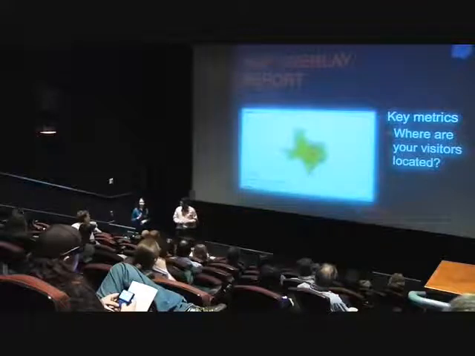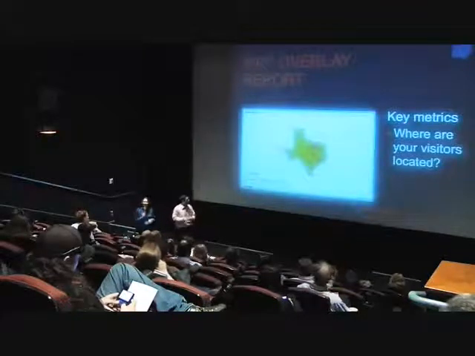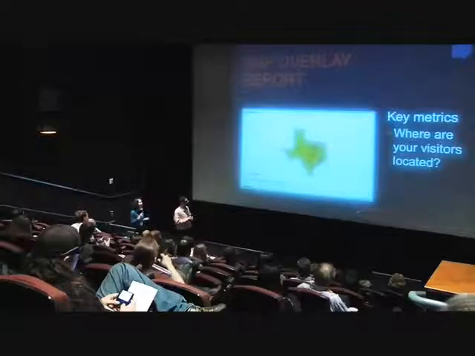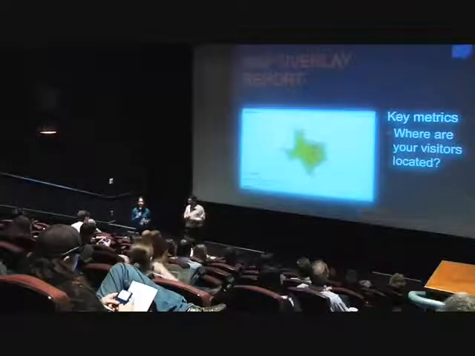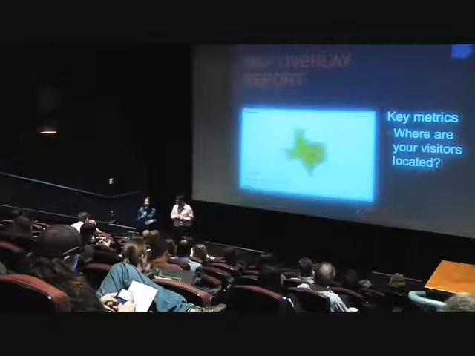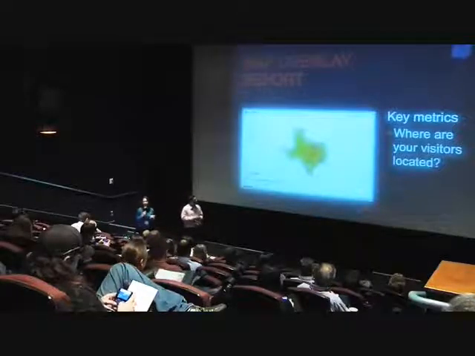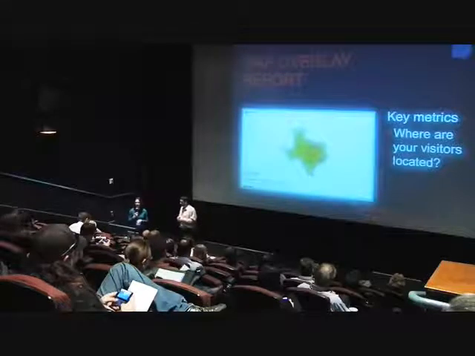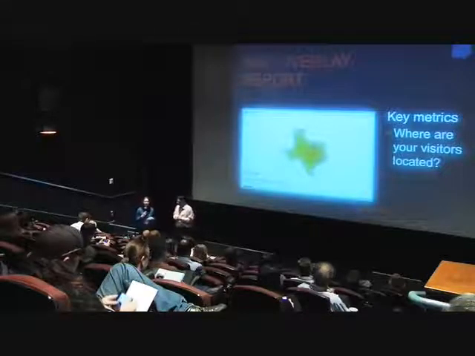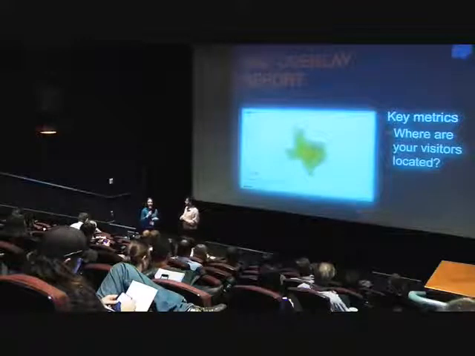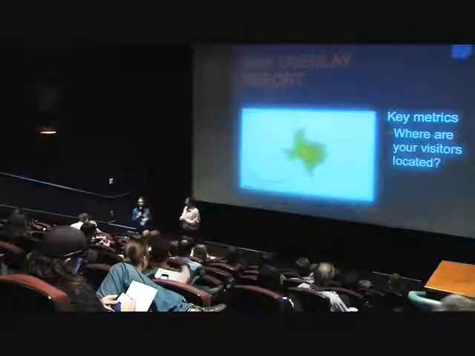So the next report is the map overlay report. And this looks like a very basic report, but it really tells you some interesting information. Bob's business is located in Houston, so you would expect to see a lot of activity centered around the Houston area. But what this does tell us is that Dallas is also getting a lot of traffic. So maybe Bob wants to take a look at his marketing efforts and reallocate some of his advertising spend to focus on the Dallas area.